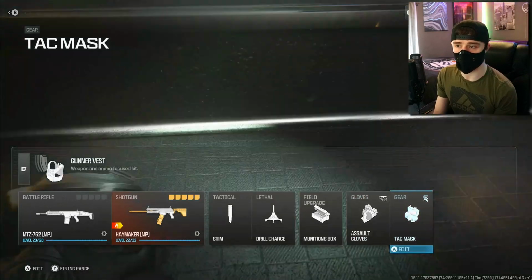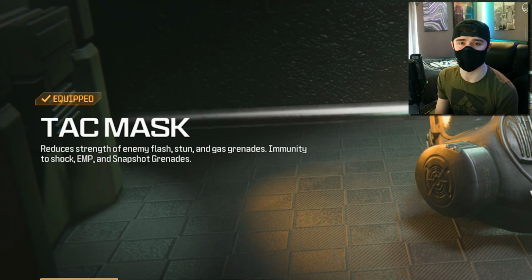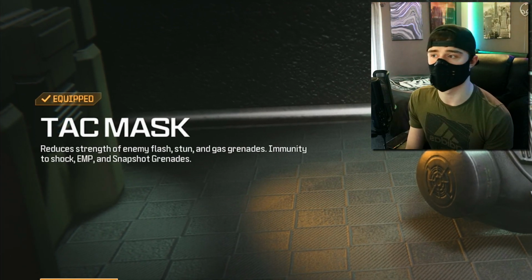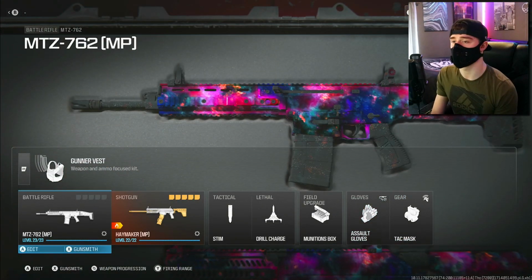And as well as that, I am running the gear. I've just left this as something I usually use, and that's the tac mask, because we're already kind of slow with this vest as it is. The last thing I want is to be slowed down even more by anyone's flash, stuns, you know, gas grenades, that kind of thing. I don't want any of that. So now let's get to the attachments for the MTZ-762.